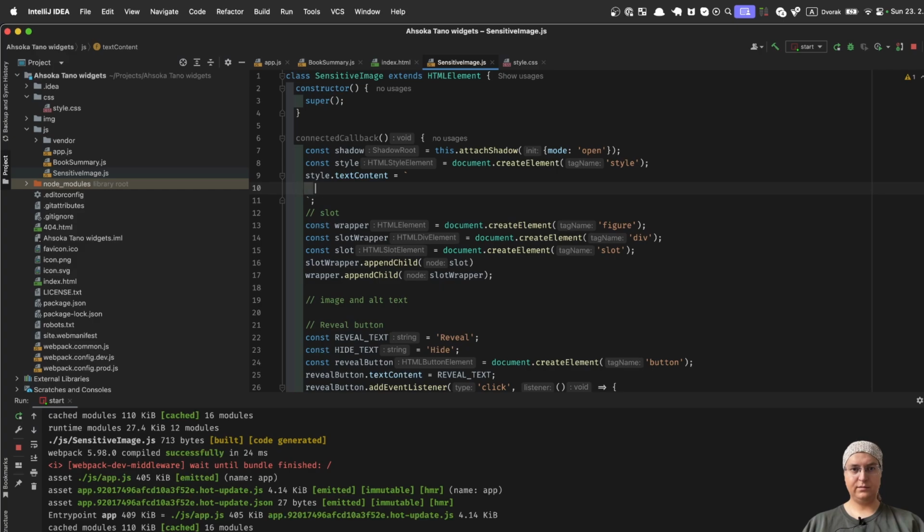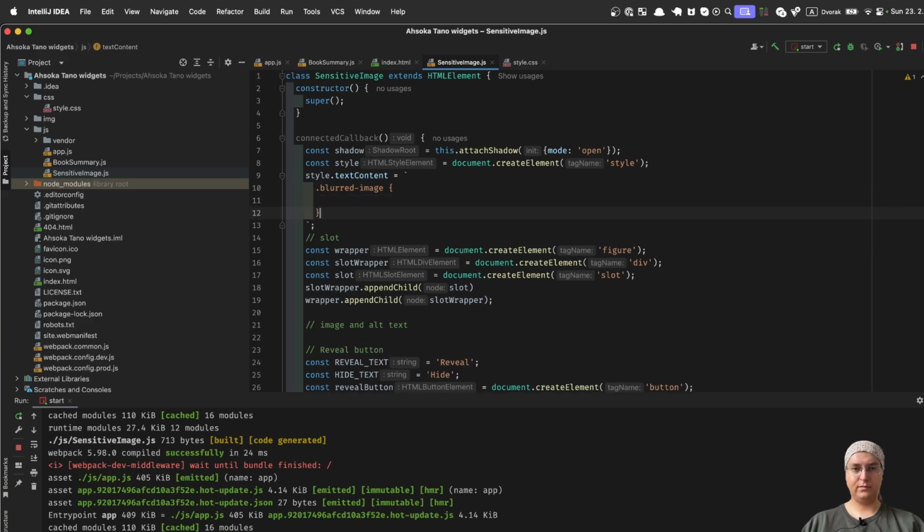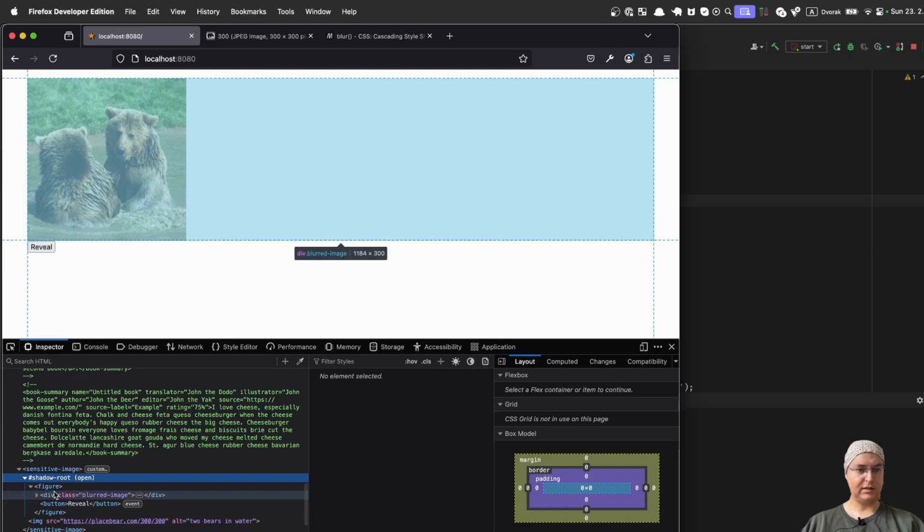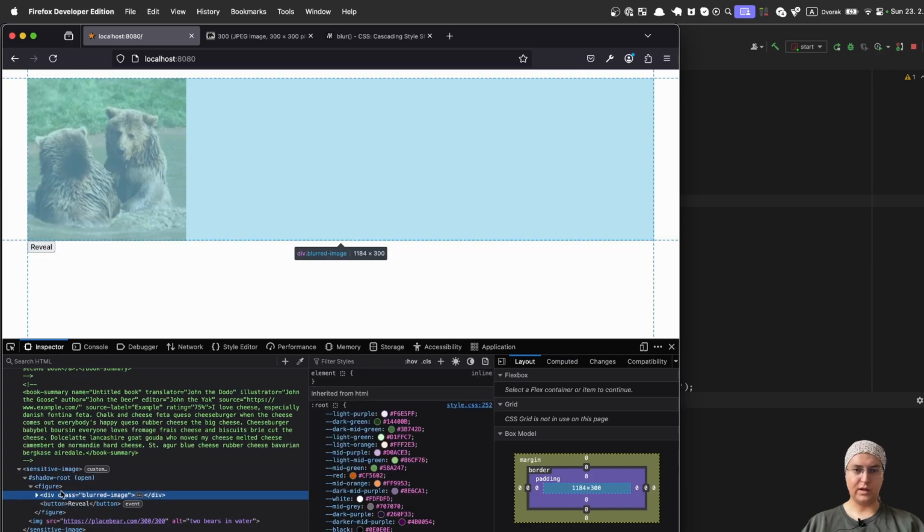So, blurred image, filter blur 100 pixels, like this. Something does not work and I don't know why.